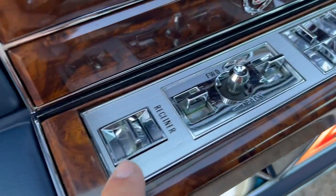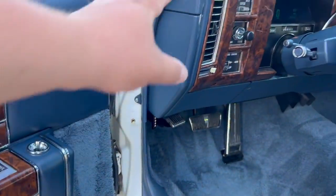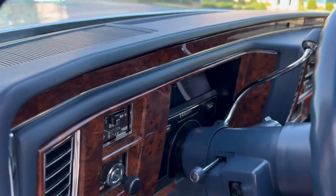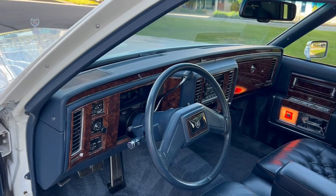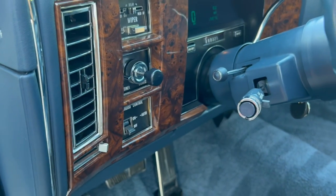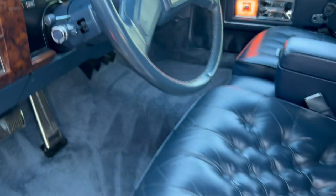Door panel armrests — a very common spot for these things to crack, and a lot of people just can't find the replacements. I've hoarded away a few of these, so if I ever get a car where they're cracked, I can replace it. But I haven't had to replace one in quite some time — I like to buy the cars that people take care of. All the chrome trim. A little bit of some delamination inside the buttons there, but all the functions work. I did just service both power recliners — both were inoperable, now work perfectly fine. All the carpeting is nice throughout. Beautiful dash pad — no cracks, very common for these to start cracking if they're left outside. All the chrome and bright work around the vents and trim — this is stuff that you cannot restore on one of these cars. You can paint a car, you can put a new top on it, but the interior of these is so intricate and detailed, you cannot duplicate it.